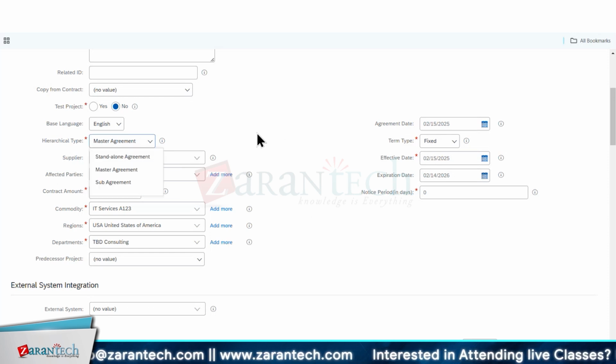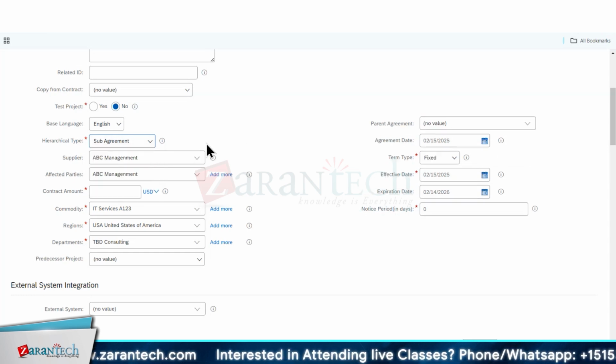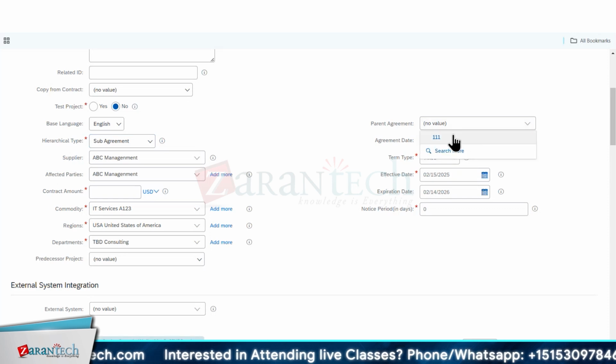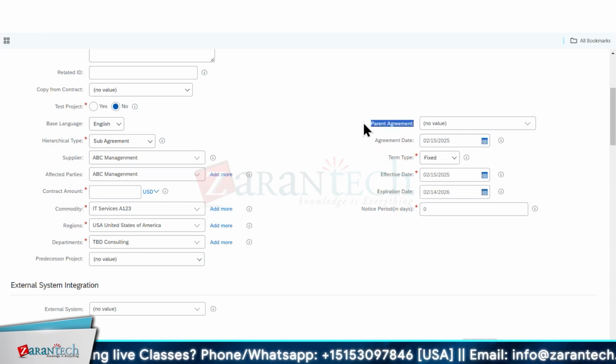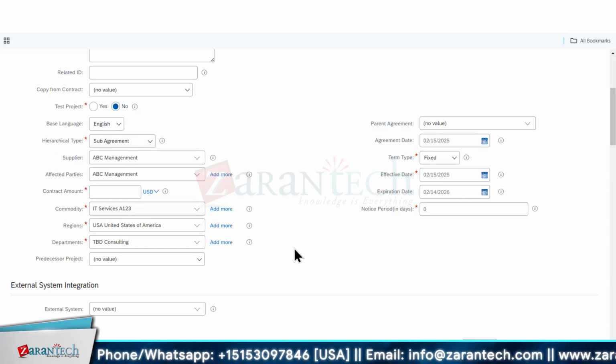Can we create a sub-agreement directly without any master agreement? If there is already a master agreement, I think you can create it. You have to give the parent agreement ID for that. No, I want to create a sub-agreement without any master agreement. Is that possible in Ariba? Yeah, it is possible. See, it is not mandatory. It is not giving a mandatory sign here. If you are saying a sub agreement, you can create a sub agreement directly. But under a sub agreement, you cannot create a master agreement. Under a master agreement, it is a sub agreement. Okay, understood.